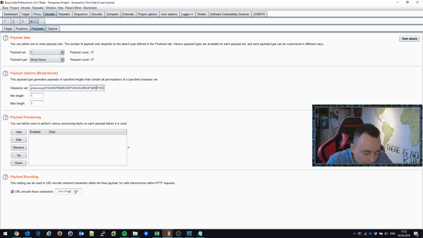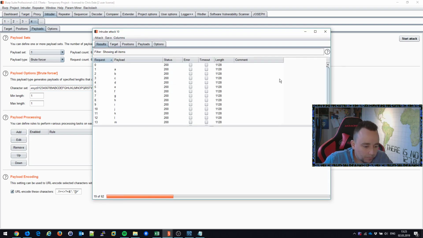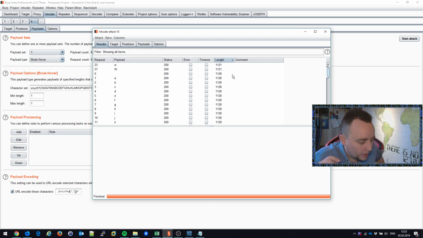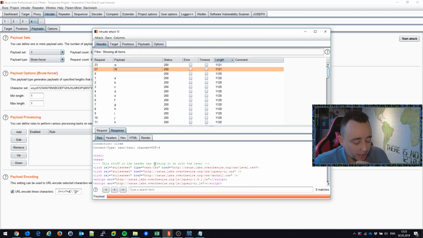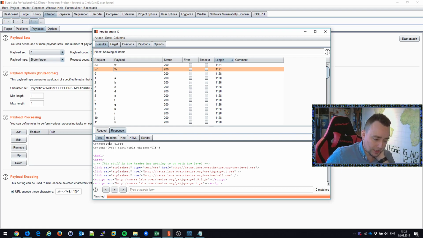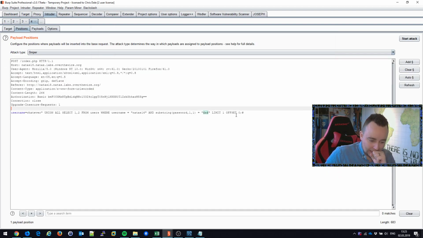G H I J K L M N O P Q R S T. Oh, all right. I believe that's the alphabet. Might be in the wrong order, but who cares? And here we're seeing some very interesting artifact. We're seeing that both W and capital W are returning that the user exists. And that's a problem for us. We need to be case sensitive. The substring command here is by default not case sensitive. MySQL is very forgiving, to say it like that. Pretty much anything you do in MySQL will work. But we need it to be case sensitive.